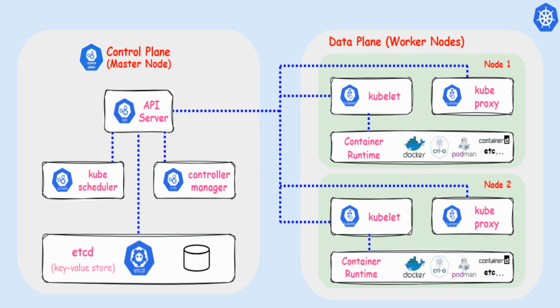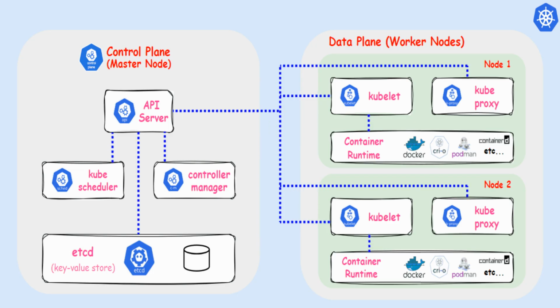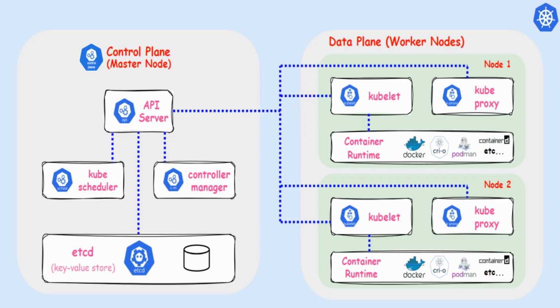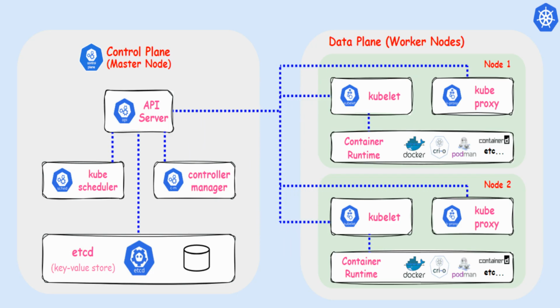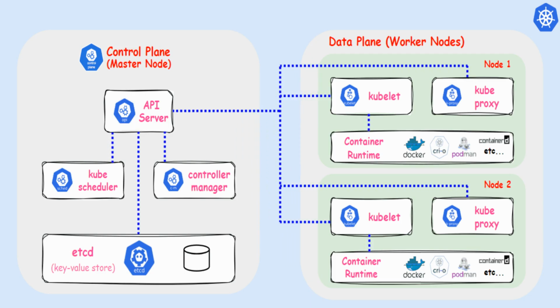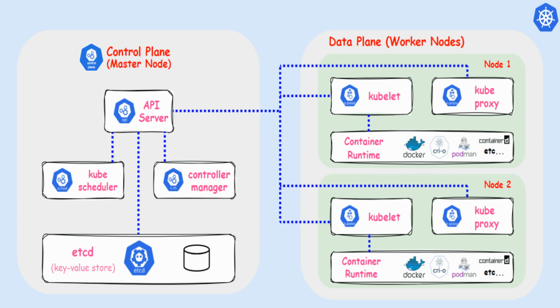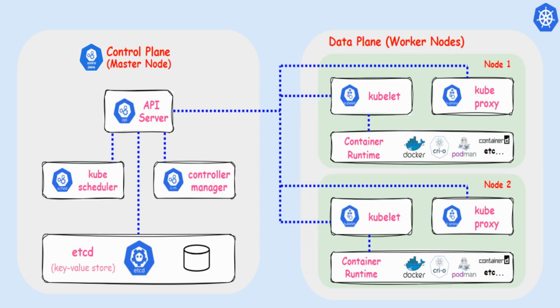But now imagine you have hundreds or even thousands of these containers running different parts of your application. It becomes a nightmare to manage, right? How do you deploy them? How do you make sure they're running? How do you scale them up or down based on demand? Yeah, that sounds like a logistical headache. That's where Kubernetes comes in. It's like the conductor of an orchestra, making sure all these containers are playing in harmony. It automates all those tasks I mentioned: deploying containers, scaling them, making sure they're healthy, and a whole lot more. So it brings order to the chaos. It does. It brings order to the chaos of managing containers at scale.